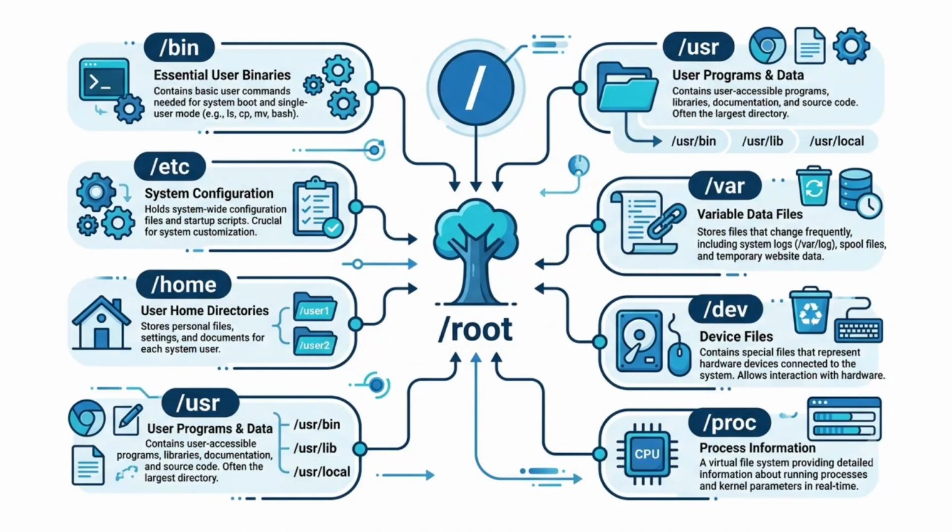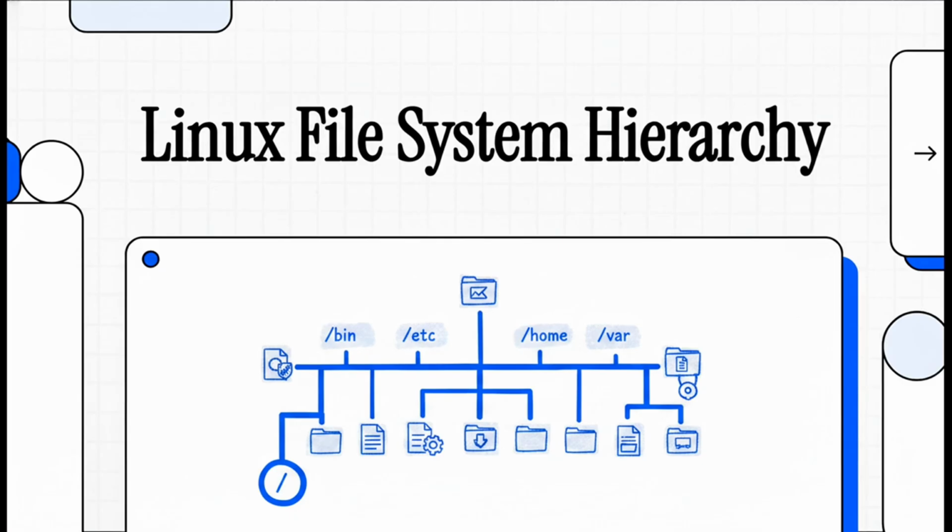Welcome to this explainer serving as an introduction to the Linux file system. If you've ever used Linux, or if you're just getting started, one of the first things that might leave you scratching your head is how it actually organizes files. It can feel, well, completely foreign. But today, we're going to decode the Linux file system hierarchy from scratch. We're going to navigate it together, visualizing the whole thing as a giant spatial tree. And I promise, once we map it out, it's going to make perfect sense.